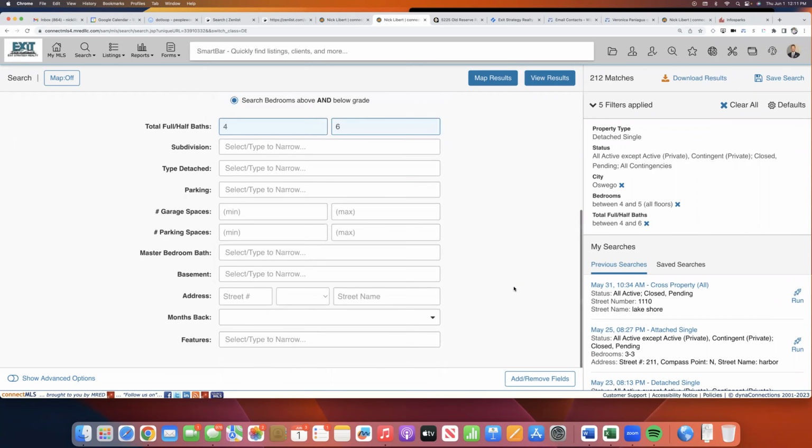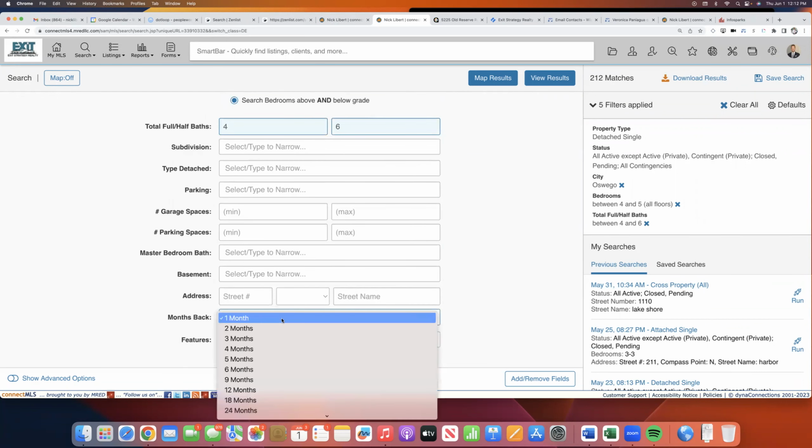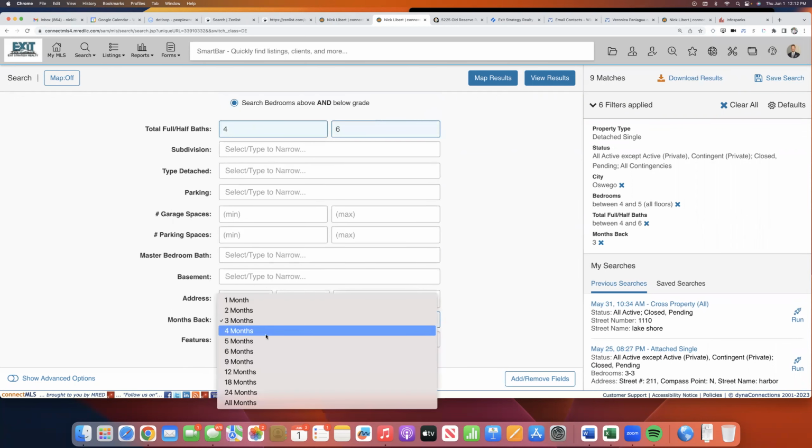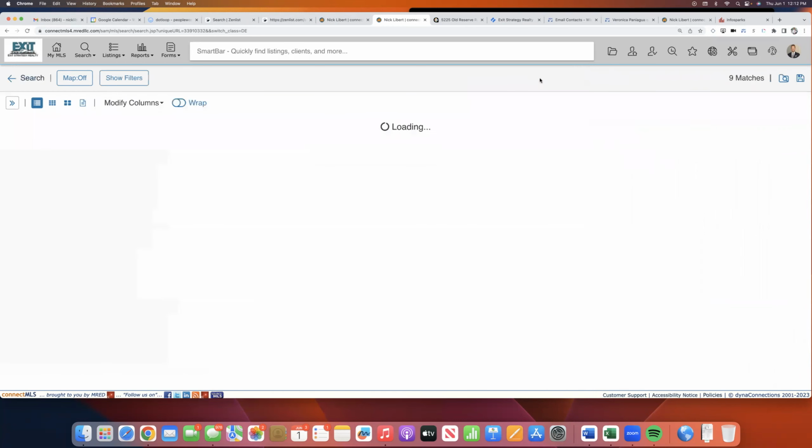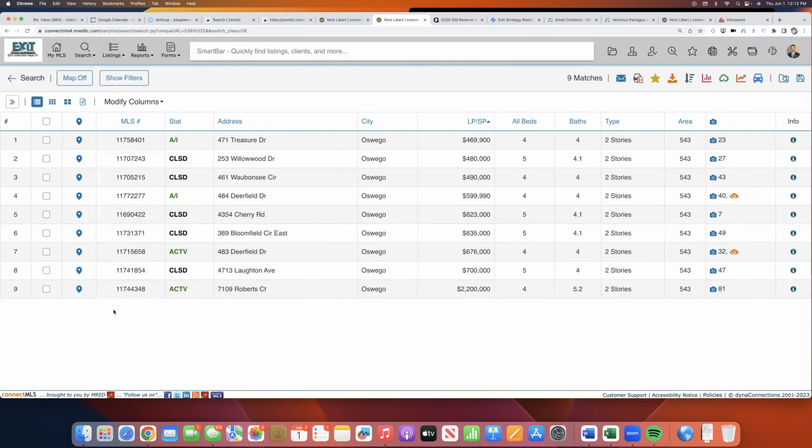I'm going to probably narrow that down a little bit in a moment. Months back, I'm going to start with 3 months back. Actually, I'm going to go 4 months back towards the beginning of the year, because that's when things have been crazy. Last fall was slow. Longer than that back, probably not even relevant to an appraiser. An appraiser likes the last 3 months, 6 months max within a mile of the property. And look at what we're seeing. There's only one active for 676, one closed at 700.